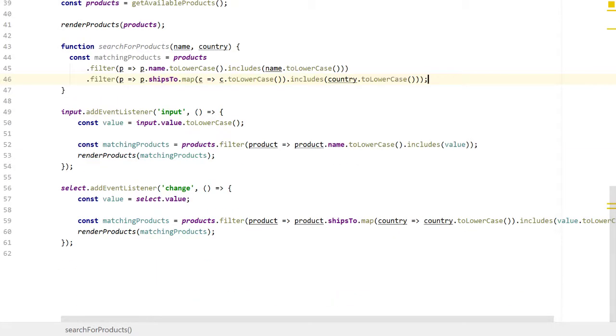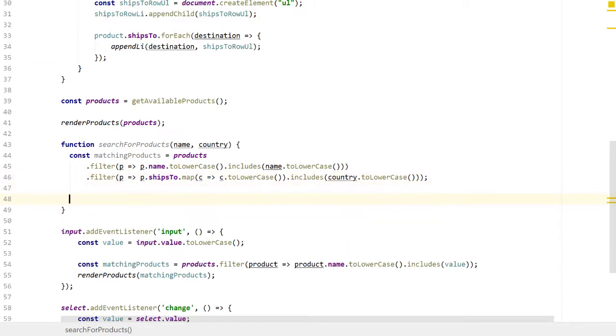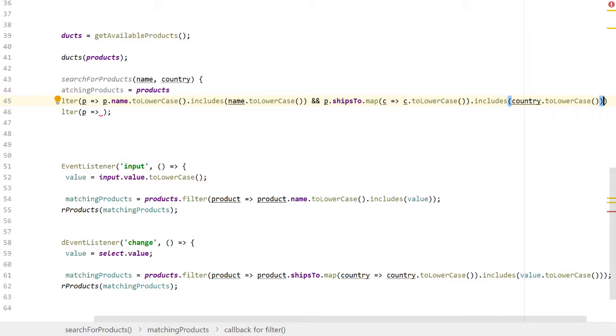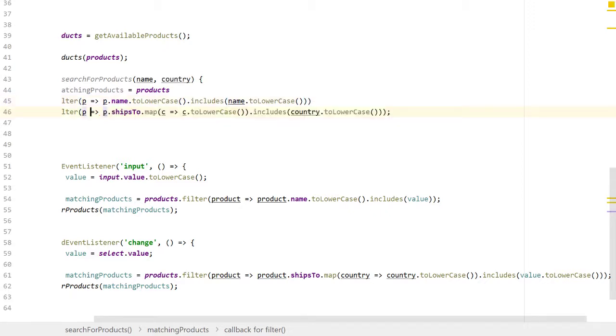And then we actually can search on multiple things in one go. But why, when I was using the same but in a long way, was it always giving me an error? It's not allowed to write all this in one line. I mean, you can, if you want to, if you like it like this. Yeah, what I meant is, for example, I take this array and I want to lowercase and then includes. So not working.